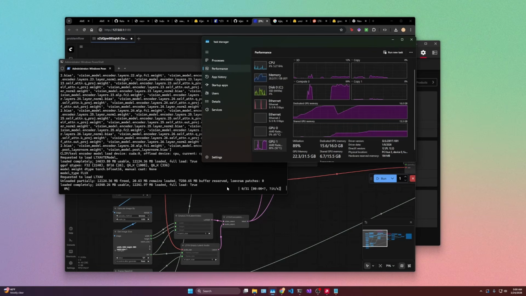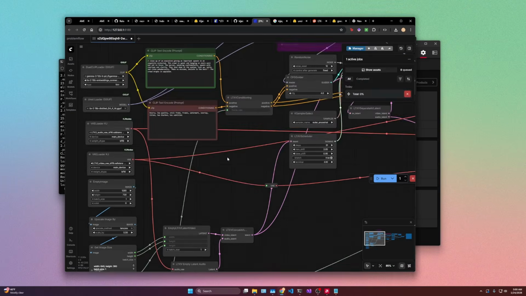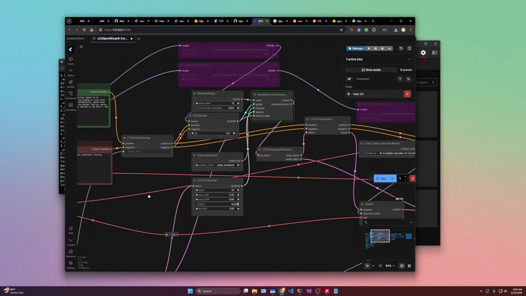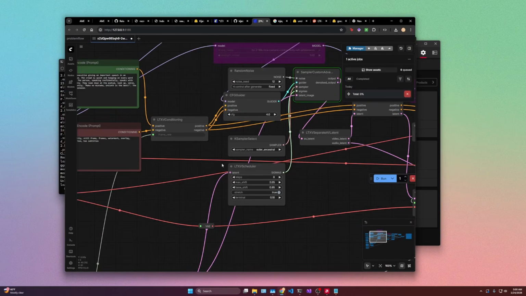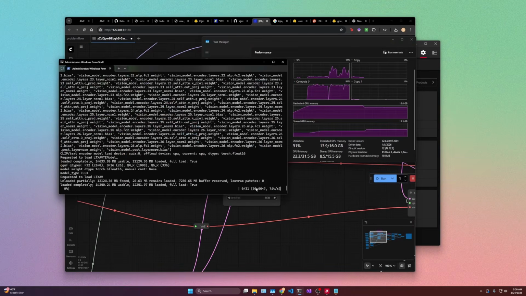Oh wow, this workflow is doing 31 steps. Let's go ahead and find where that says 31. So these are the 31 steps that it's doing. I think 8 is enough. If it's fast, I'll continue this run, but it doesn't seem to be fast. It's been a while. Yep, 49 seconds per iteration. This is too slow. Something's wrong.